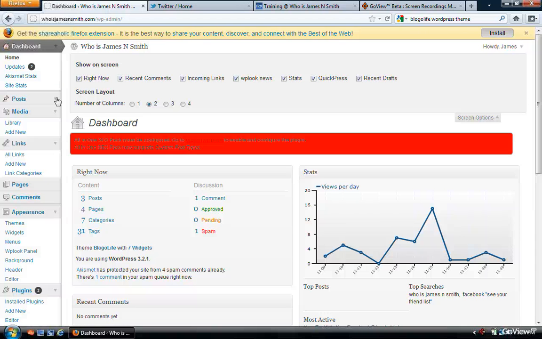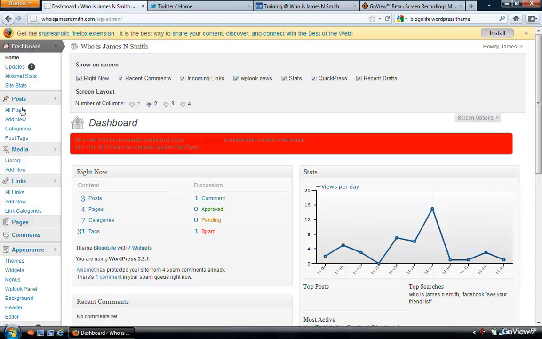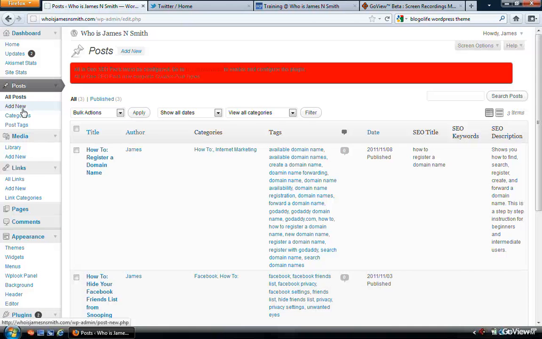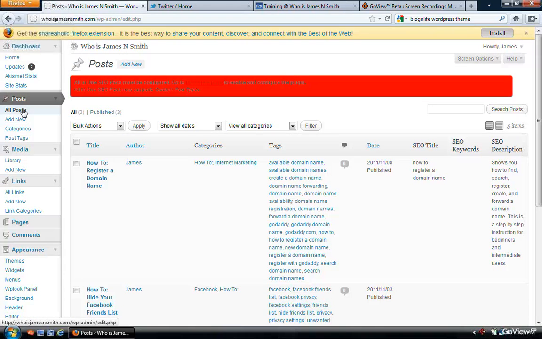Let's go to the posts right here. We're going to click on all posts, and it's going to bring up and show you a post, which is what is actually your blog. There are 2 different things we want to talk about: posts and pages. Here it gives you a breakdown and overview: the title, who authored it, the categories, which you can set up and I'll go over briefly, and tags, to work with your search engine optimization, when it was published, and different items like that.